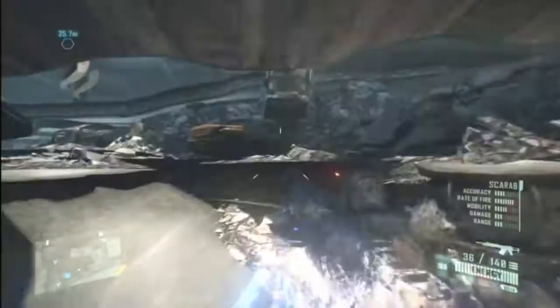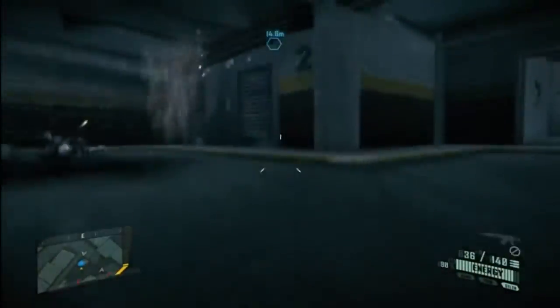Oversight! This is Blue Actual requesting immediate evac! Your orders are clear, Blue Session. Secure your sector and find that nano suit. Air support is inbound. Hold firm.